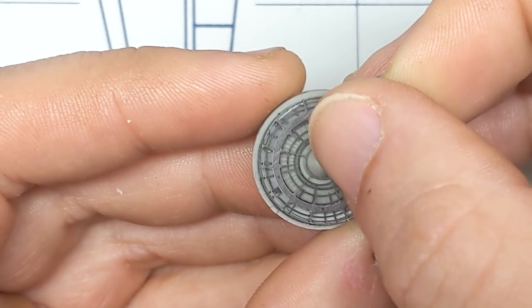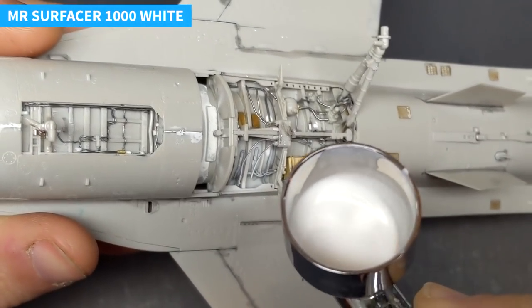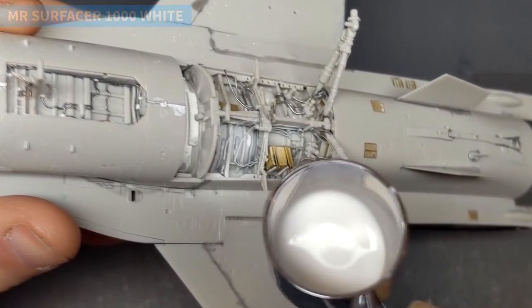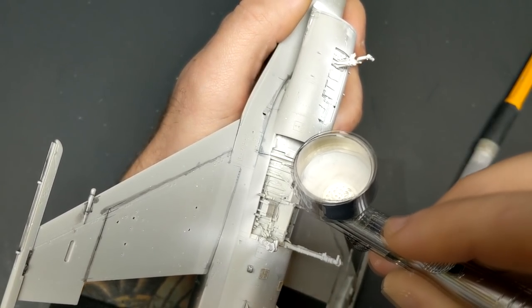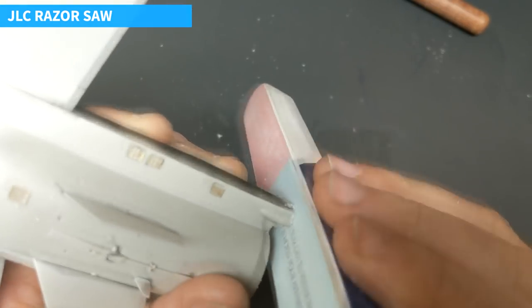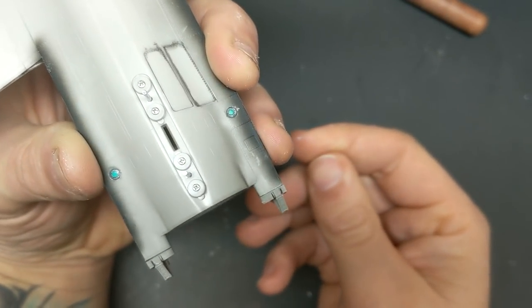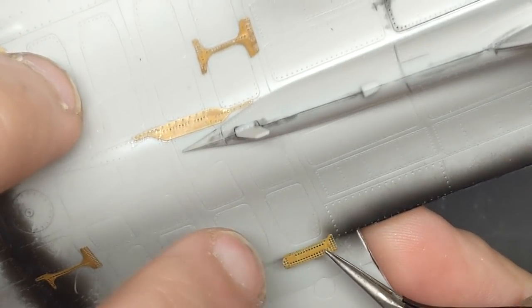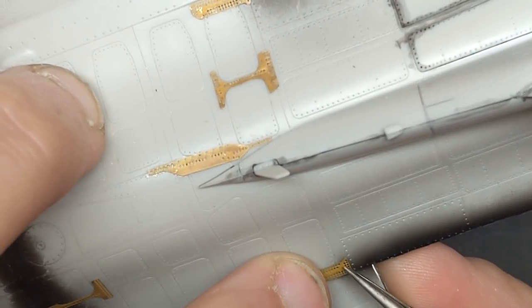One of the things I found challenging about building this Tamiya Viper is the fact that I wasn't entirely sure when to paint the wheel bays. I decided to try to paint them before doing the rest of the aircraft. The only problem was trying to seal off the bays from any overspray and stuff like that. And for the most part it worked, but I did have to come in at the end and kind of touch it all up and repaint it. So that kind of has me wondering, did I waste some time and maybe I should have just done it after all the major painting was finished.